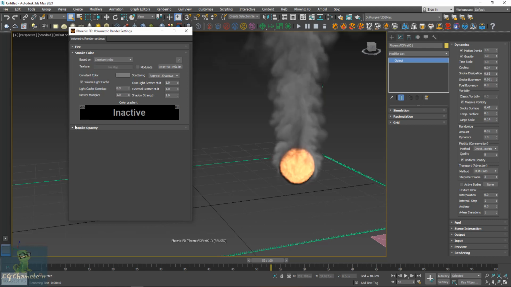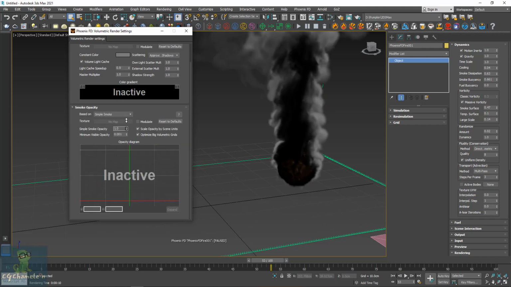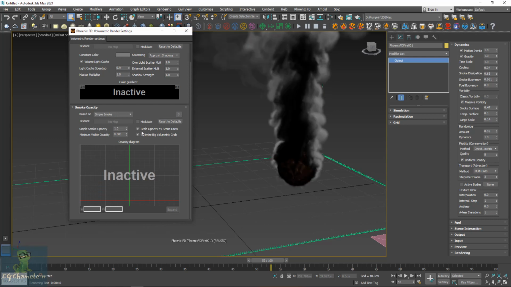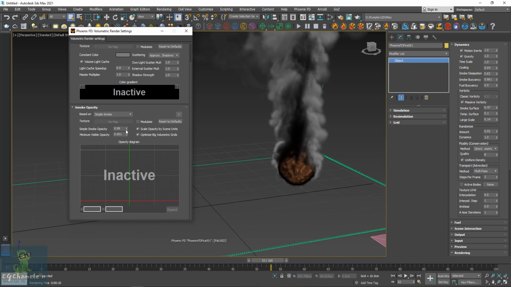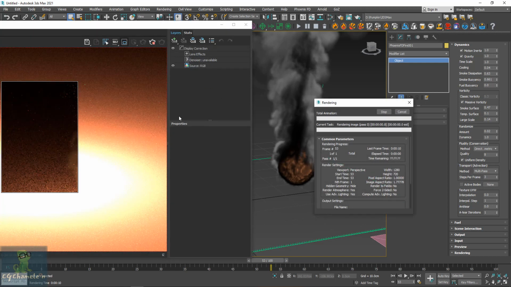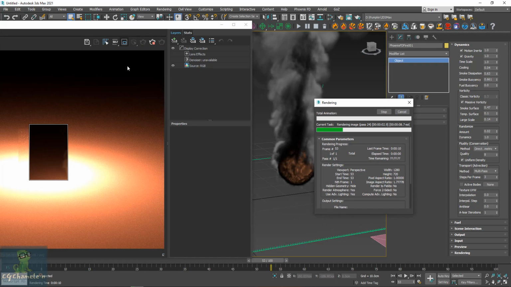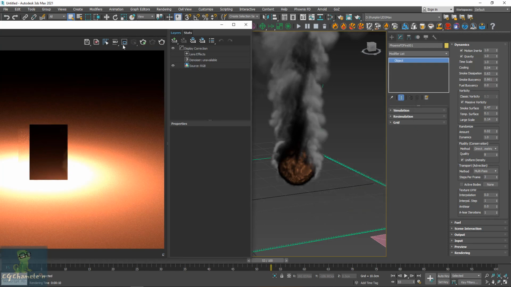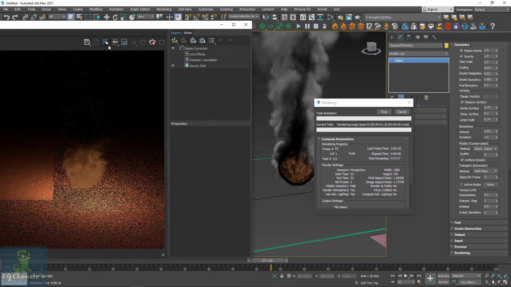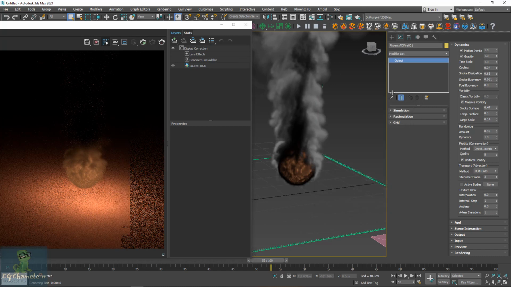So constant color, and here the intensity of the color, you can make it darker like this. Okay. So here is where to play. So we got this one, so you can see here fire, smoke, and so on.